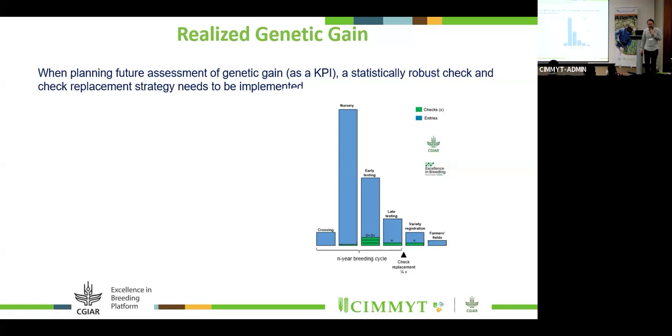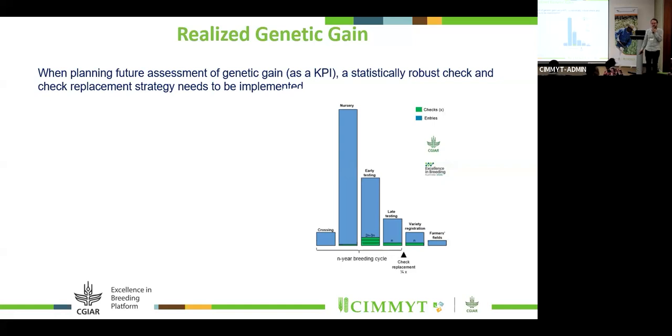The selection index is only meant for use for selecting parents at the recycling stage. So you wouldn't really use the selection index for the product profile, for the product development, because the selection index is the cross-trait profile and it doesn't take account of thresholds. So the selection index is recommended only for the parental selection stage. So you use it once per pipeline per year to help you select the best parents.